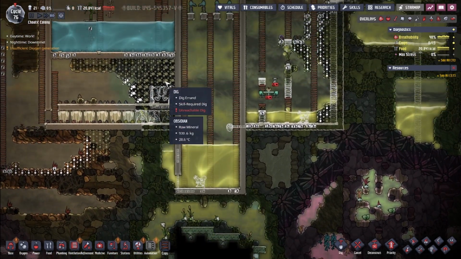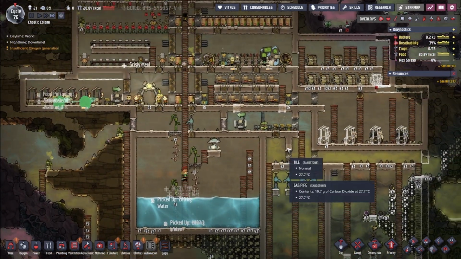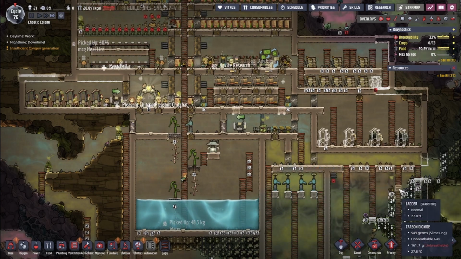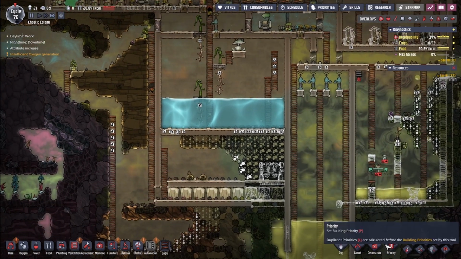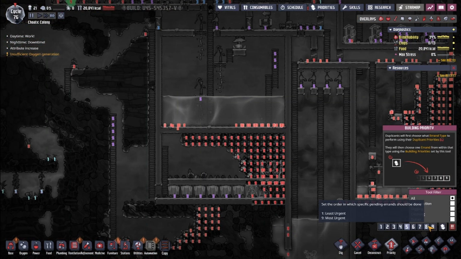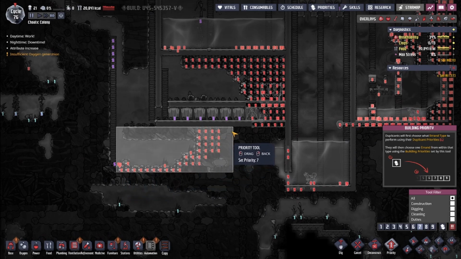Sand, which is going to be important for that. Yeah, this is just going to be a lot of work. Okay, hold on. I'm going to go in and fix all the... That's priority 7, everything that doesn't have to be done quite yet.